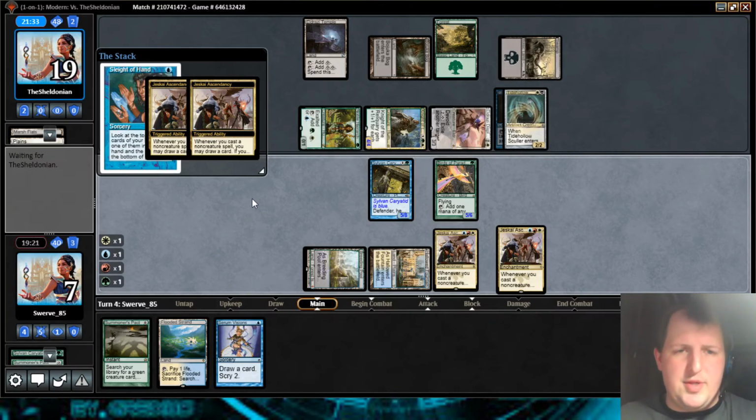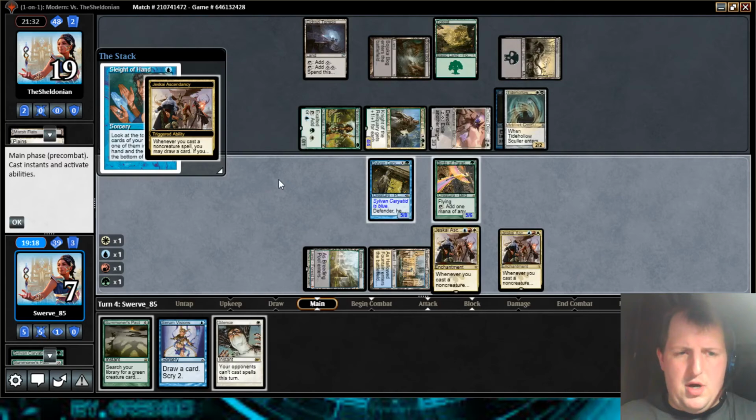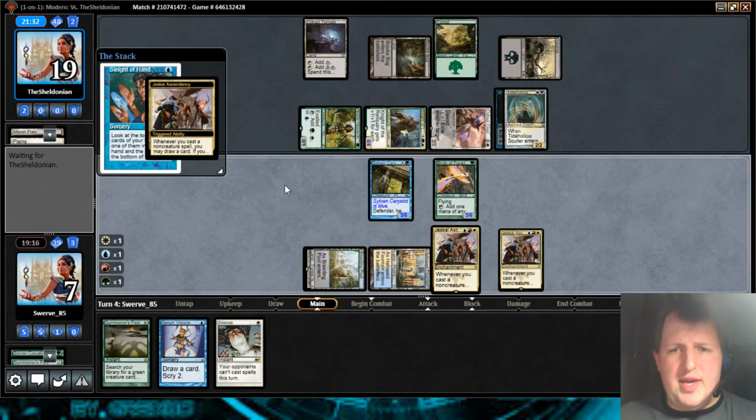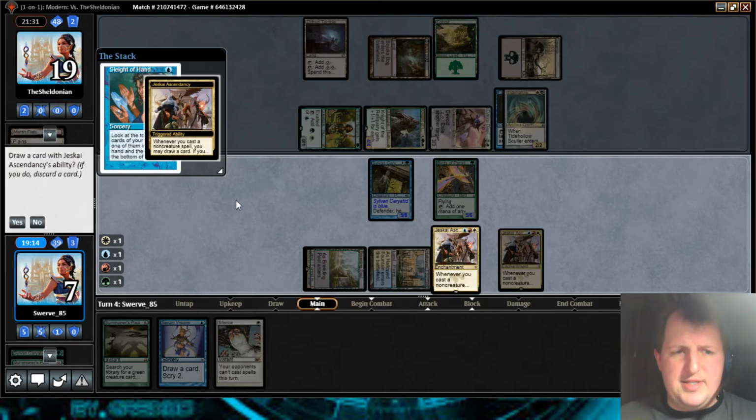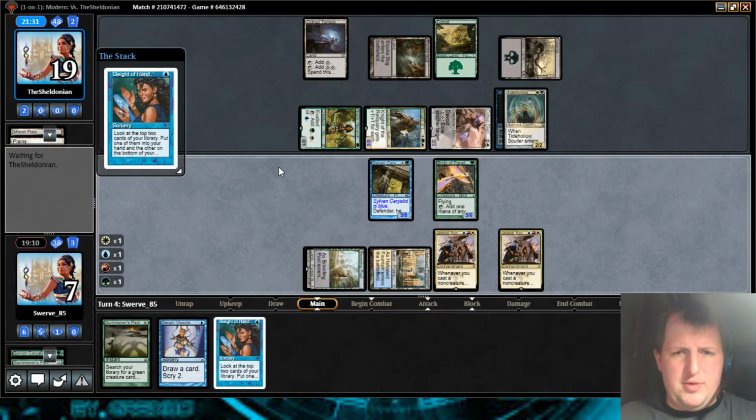I love that mana doesn't use a stack because it just makes it easy to do. Silence actually doesn't do anything here because they don't have anything at instant speed to cast. So we're just going to go ahead and pitch that because they can still use their activated ability.